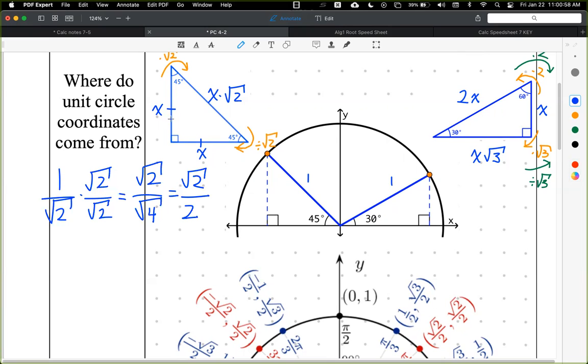That's where the x and y coordinate comes from. It comes from doing this, which means this dimension over here is negative root 2 over 2. Why is it negative? It's going to the left. If you ever go left or down, those are negative. Right and up is positive. This is going up from the x-axis, which means it's going to be a positive amount, and it's the same length as the other leg of the 45, 45, 90 triangle. It's also going to be, you'll write it down, square root of 2 over 2.